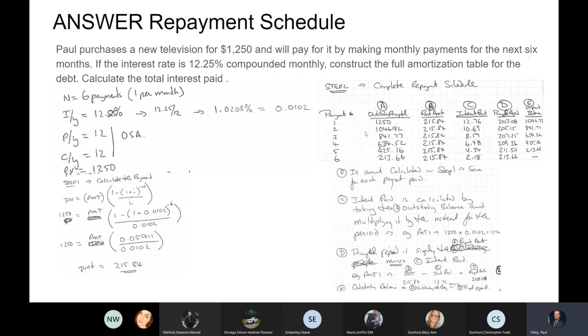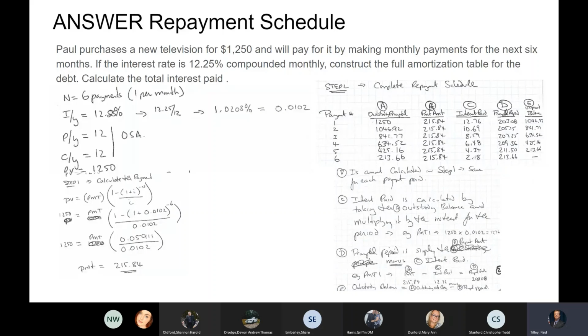And then that ending balance becomes the beginning balance for the next payment. Again, the payment is $215.84. Calculate the interest, which is on the balance times the rate, that will give us the interest. This minus this will give you this. And this payment minus the initial amount, the outstanding principal, will give us this. We go through this iteration process 6 times, and we know we got it done right when the last one comes out as 0. In other words, the unpaid balance will come out at 0 at the prescribed end.